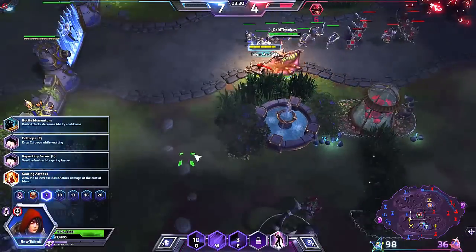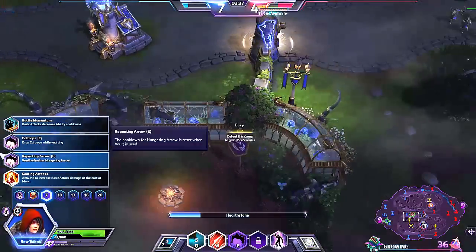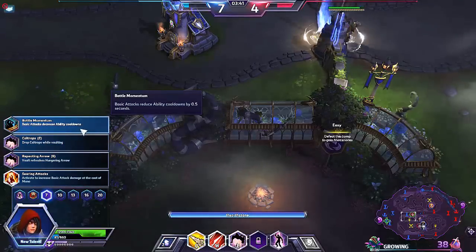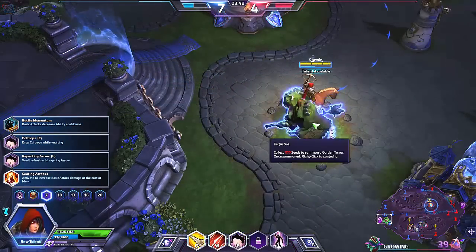I really do like this build. I mean, it's fun, you can follow up, you can gank. I might actually grab that, or just hang back. Here you can sort of pick between your abilities. If you want to have that consistent flow of being able to use your skills to follow up on the enemy, by all means go for the basic attacks to reduce your cooldowns.